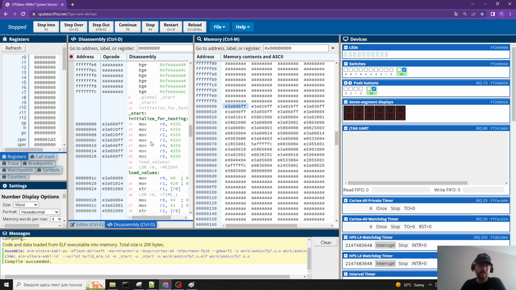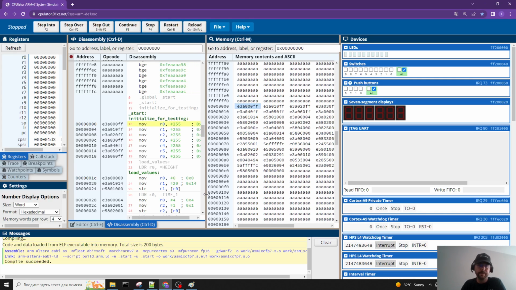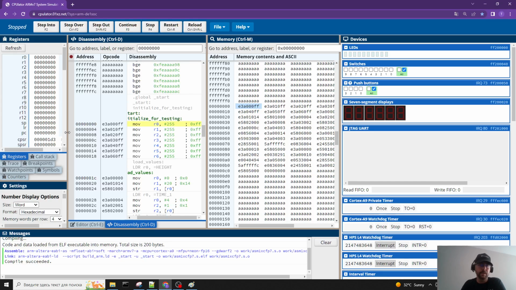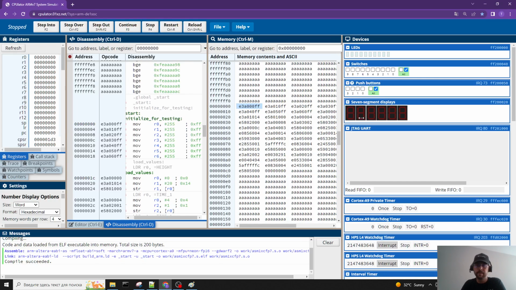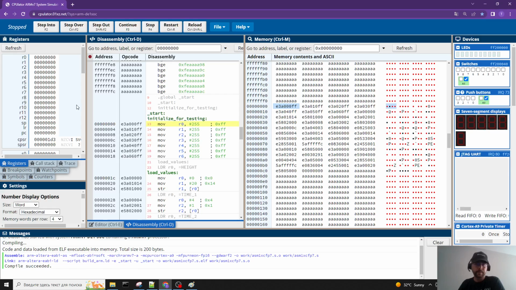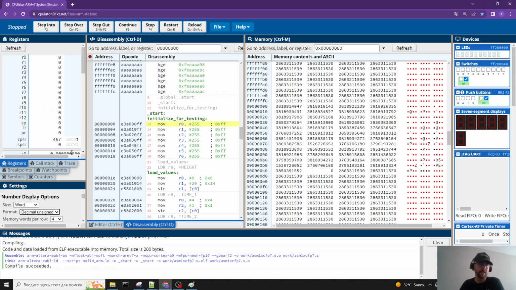Successful. Okay, so you can see that this basically looks the same as what I had before. I can move that over a little bit. This is what I want to get rid of right here. Yeah, that's better. Okay, so the first line here after start, we're going to move the value 255 in decimal. I have everything in decimal. I want this in decimal too, actually. We're going to move 255 into register 0. So when I hit either step into or F2, you'll see that happen.